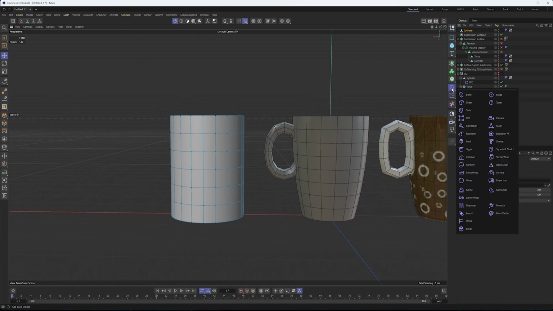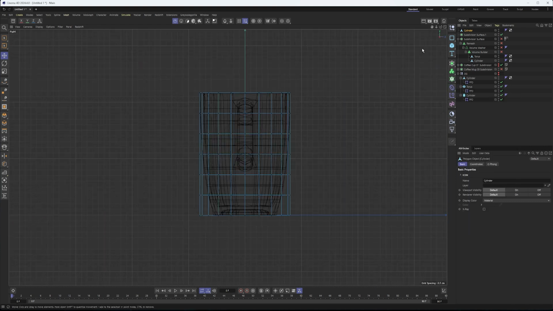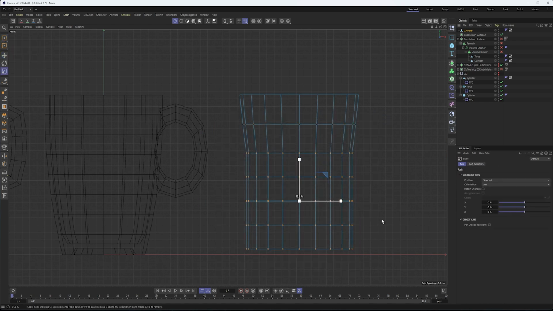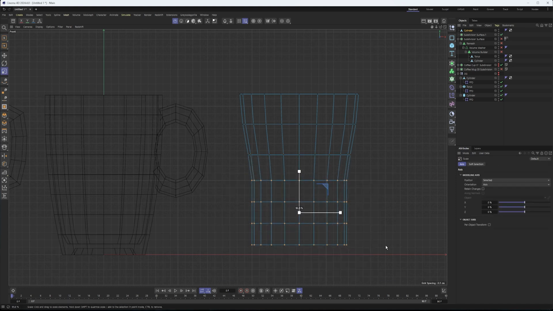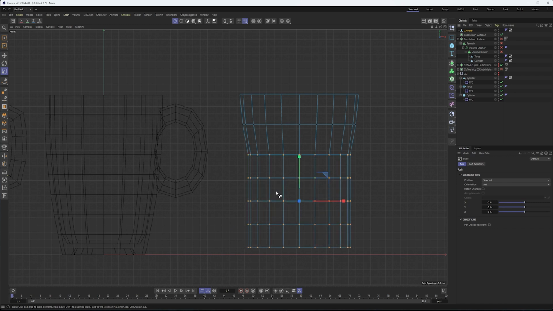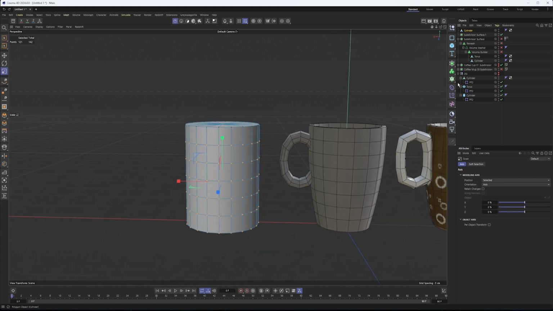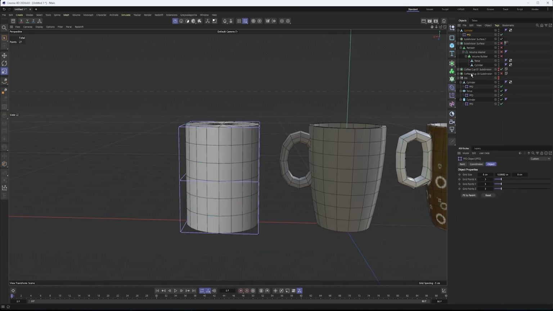And I still am going to use the FFD like I did before. I think there's a lot of good reasons to learn how to bend points by just scaling them in row by row like this in order to create the tapered shape you want. All right, I do realize this is a little bit shorter than the other cups at the moment. But that being said, I still think it's easier to use an FFD for this, and there's no reason why we shouldn't, okay? So I'm going to hold down Shift, create an FFD that will make it a child.